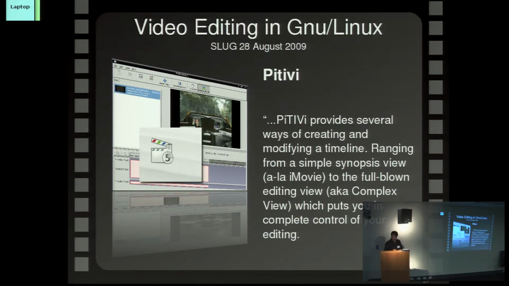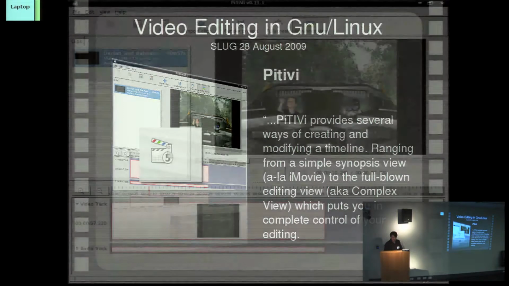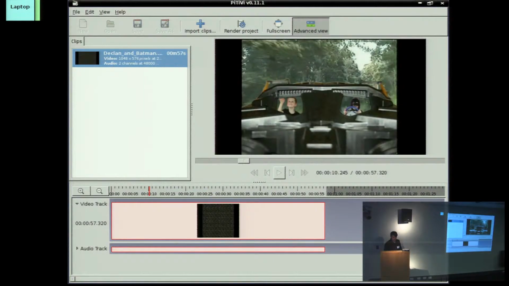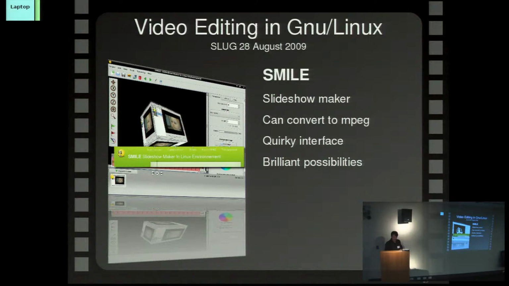PiTiVi provides several ways of creating and modifying a timeline, ranging from a simple storyboard view, a la iMovie, to the full-blown editing view, such as complex view, which puts you in complete control of your editing. I've never used it. It seems like it's got some very basic editing functions, but that's all I could find in it. So I'm assuming they're working on that.